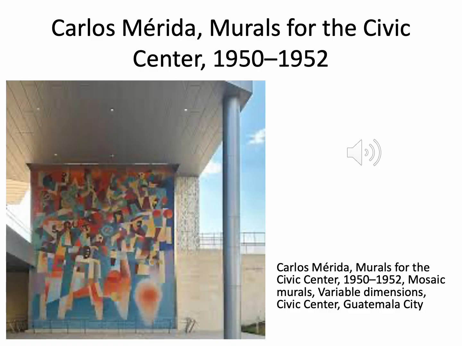Rather than painting realistic scenes, he employed stylized geometric forms inspired by pre-Columbian art and textiles, embedded directly into the buildings themselves using colored concrete and mosaic. Unlike Rivera, Orozco, or Siqueiros, Mérida leaned away from overt political messaging and embraced a Pan-American modernism that honored indigenous roots while embracing the future.